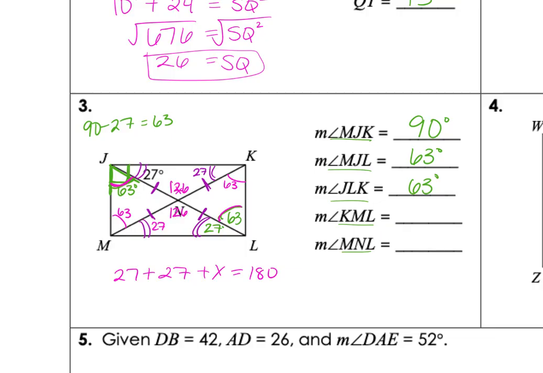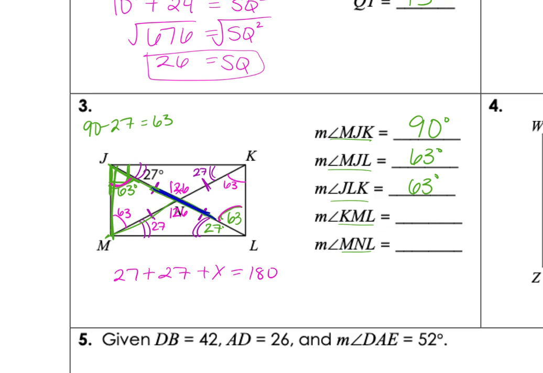Now there's 2 ways you could find the other ones. You could subtract from 180 your 63s. How many of you did it that way? Okay. The other way is you could say this makes a straight line. So subtract 126 from 180 there. How many of you use that way? Straight line. I like the straight line. It's one less thing to add or subtract. But that's up to you.